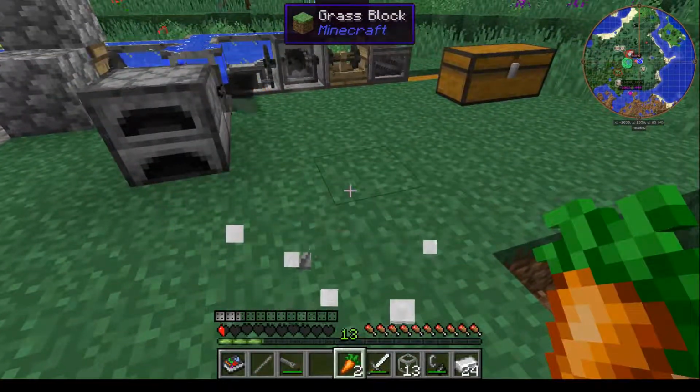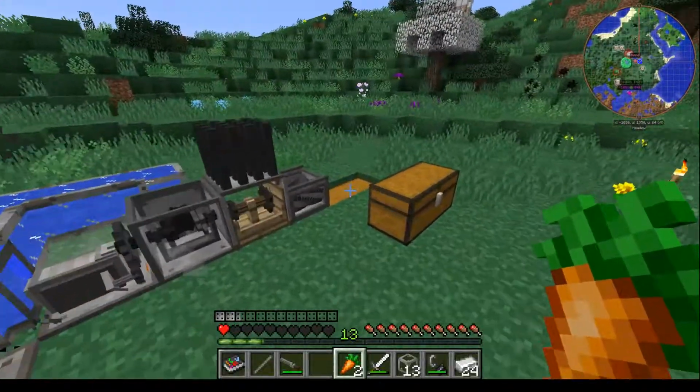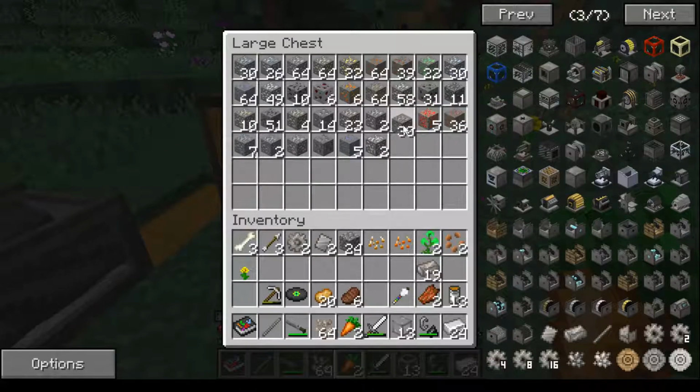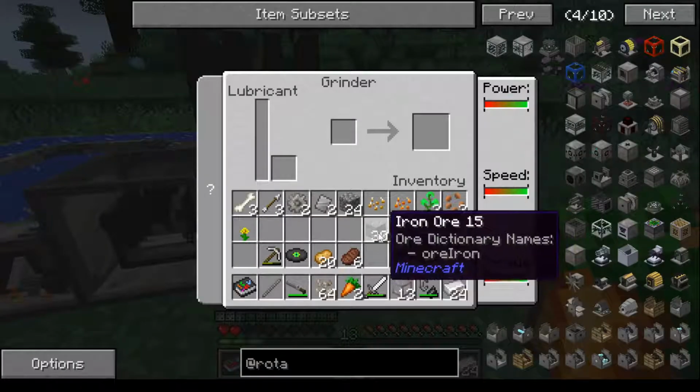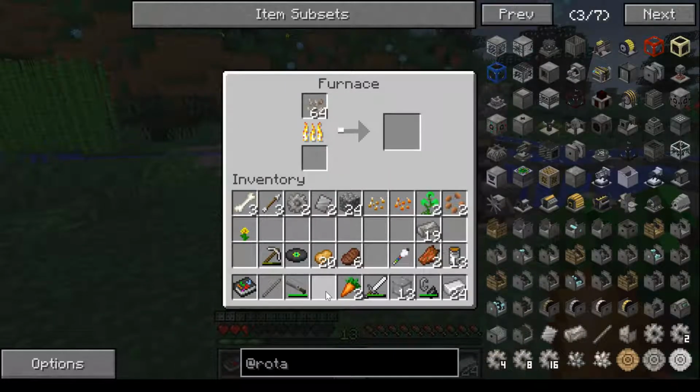This video is almost 30 minutes long, so I think I'm going to end it here. I'll put this in here. Then, let's smelt some iron. There. Iron smelting. See, it goes quite fast.